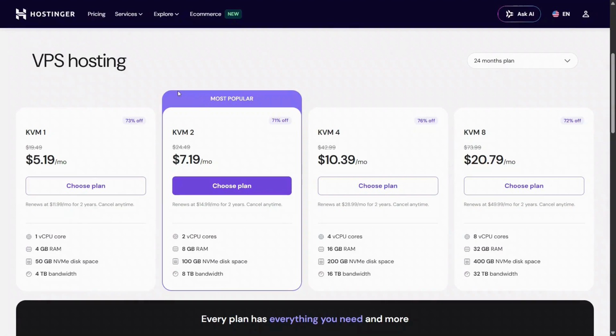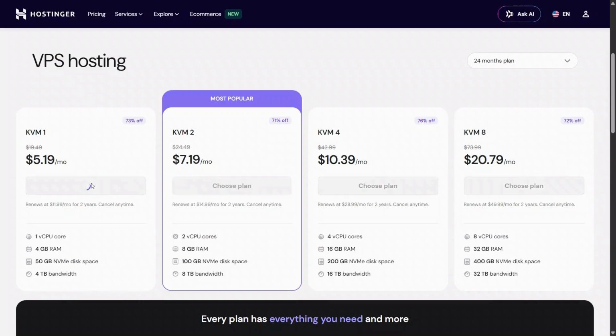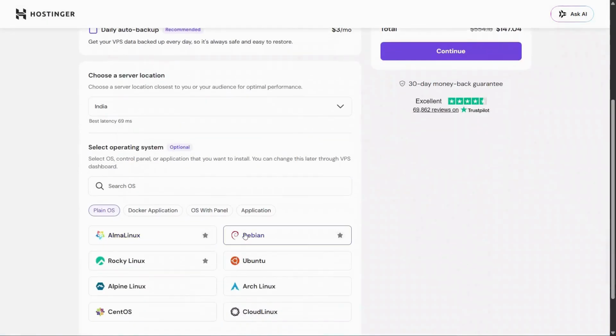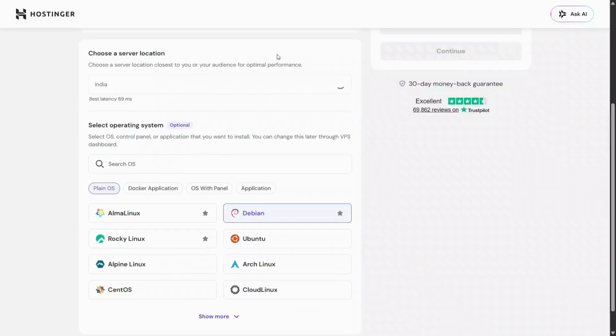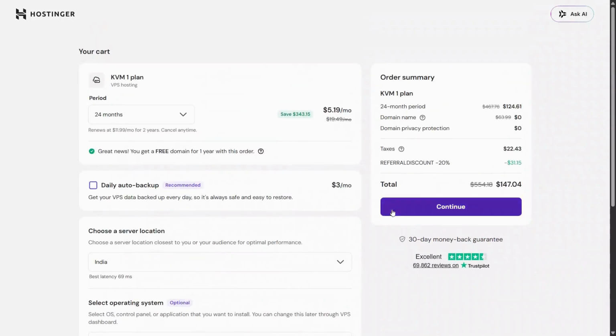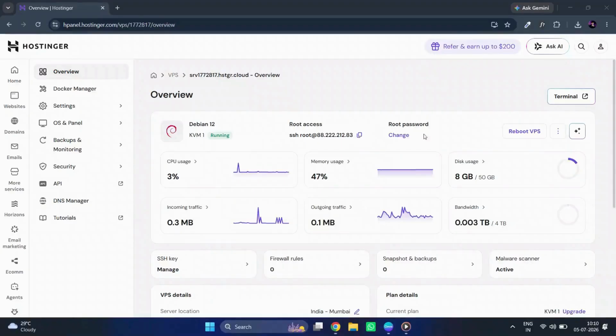So I click that link, and I'm going to go ahead and choose VPS hosting from the options here. Now, there's a bunch of plans, but for running n8n comfortably, I'm going with the KVM1 plan. It's got more than enough power for most automation workflows, and you can always upgrade later if you scale up. Next, I need to pick my operating system, and I'm selecting Debian 12. It's lightweight, stable, and honestly the easiest OS to run Docker on. Now I just go ahead and complete the payment, and done. Boom, brand new VPS, fresh out the oven, completely blank and ready for us to configure. This right here is our server for the rest of the video.